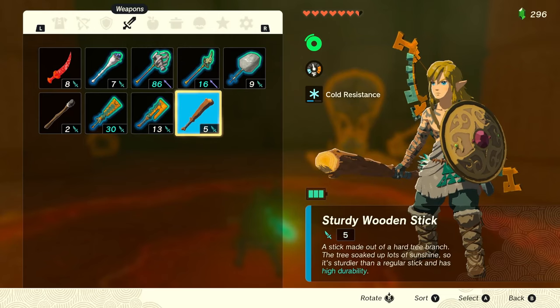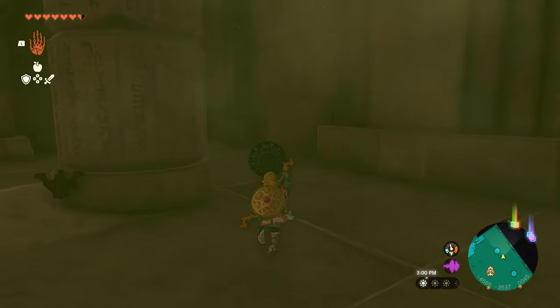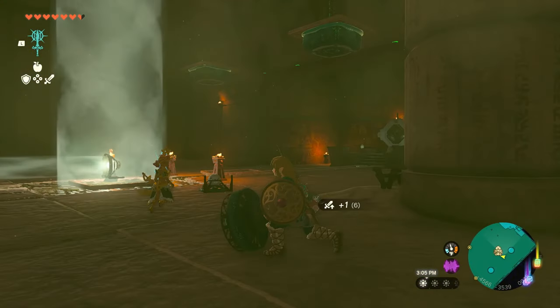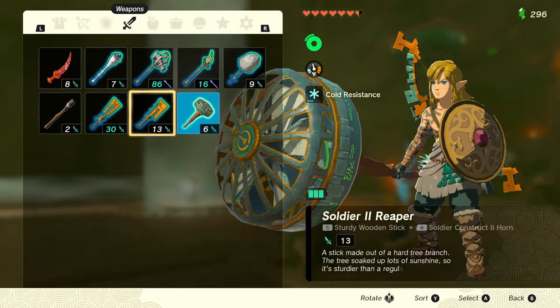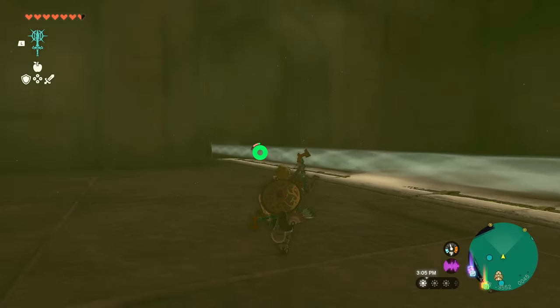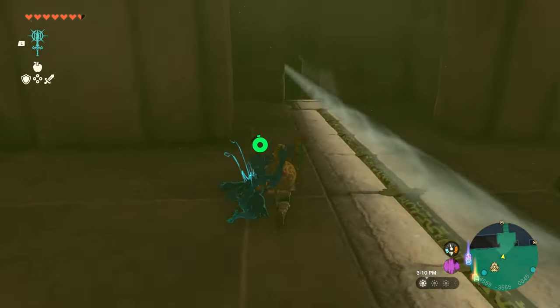Nope, that's not what I wanted. I want to take the stick out. I want to attach this to the stick. That gives us a fan gauster, so now we have a replacement. I'll take this bad boy out. We'll use this for now. Save our 30 piece for a boss if we should.